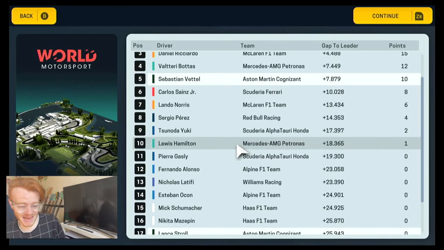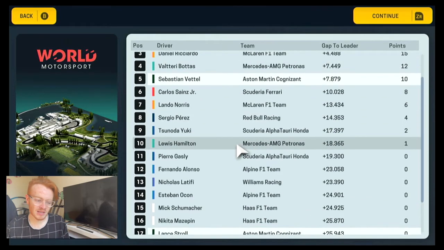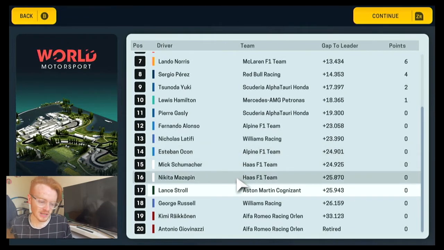Lewis Hamilton 10th in the end, so the strategy really didn't do him any favours. I think given how much Bottas threw himself up the order, if Hamilton had done the reverse strategy, maybe it would have worked out a bit better. Gasly 11th, Alonso and Ocon 12th and 14th. A bit disappointing. I think they qualified quite well. Same with Latifi, but what can you really expect in a Williams?